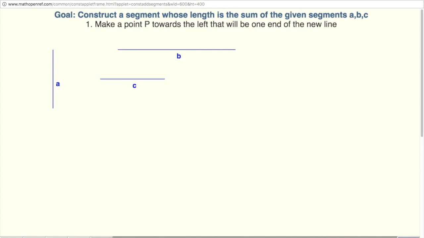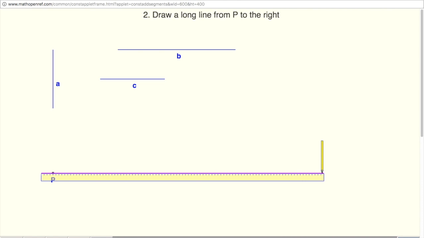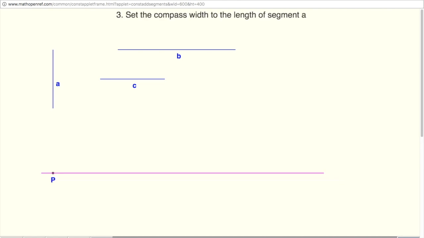So somewhere near the left end of your paper, make a point P. Then draw a long line, the longer the better, from P somewhere to the right. Then set the compass width to the length of segment A. Move it to point P and draw an arc across the lower line.